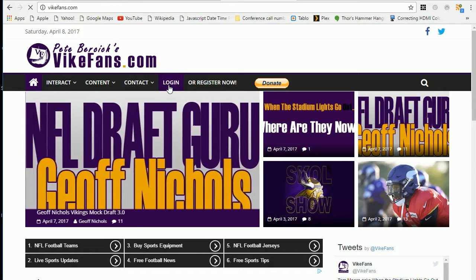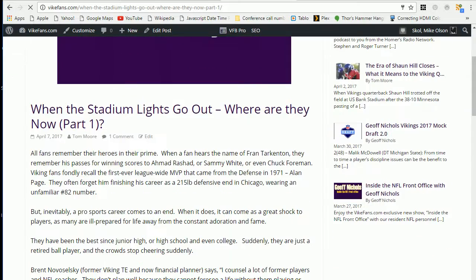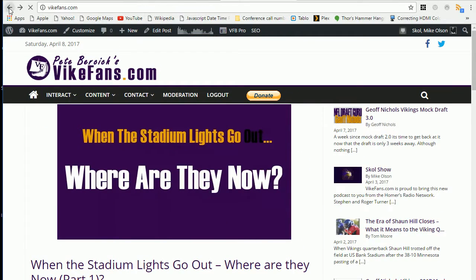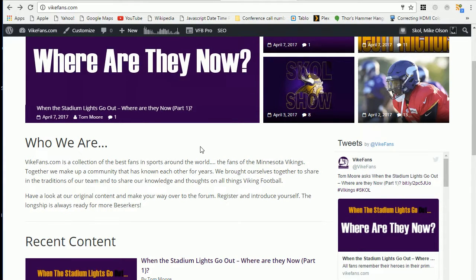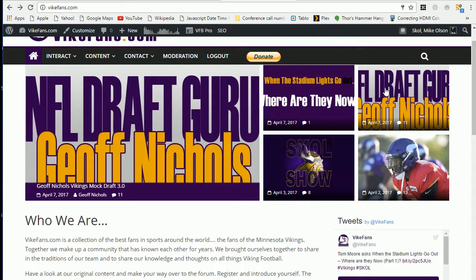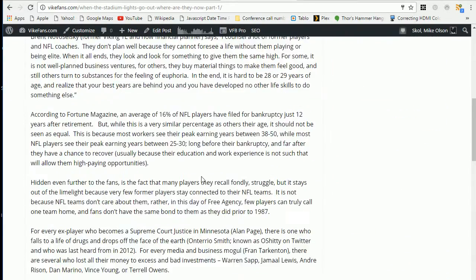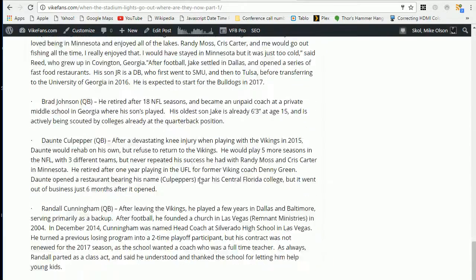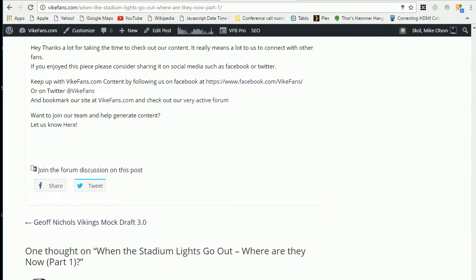Actually going to go ahead and refresh so it sees my login information. And if I click on one of these sliders, actually, let me show you one other thing. If it wasn't set as a featured article, it would show up down here in recent content. It just wouldn't be in this area up here. So you could find your article down here, go ahead and click on it to enter in. And then if you scroll all the way down to the end of the article, Tom wrote a really long one here. There's some options for you to go ahead and share the article.